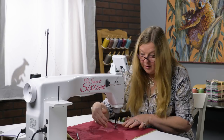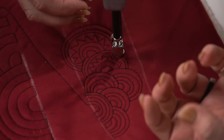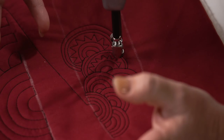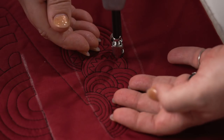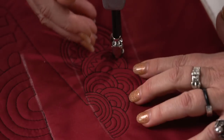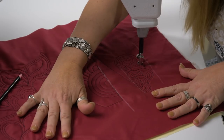Something like this, which is quite an intricate pattern, I certainly wouldn't suggest you do this over a very busy print fabric, something like a cave facet that's very busy with bright flowers, etc. You're putting a lot of effort into your quilting design and it's really going to be quite lost. So something like this, where you're really showing off your best patterns and best designs, is when you do it on a plain area like this fabric here.